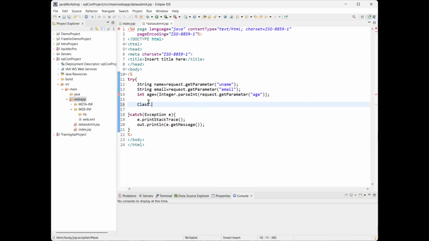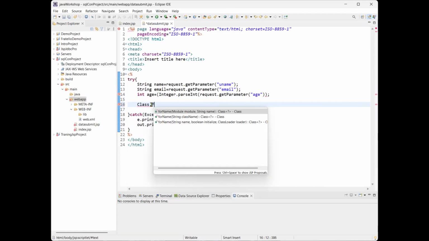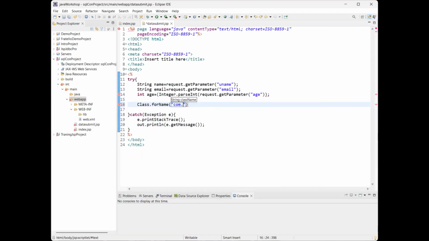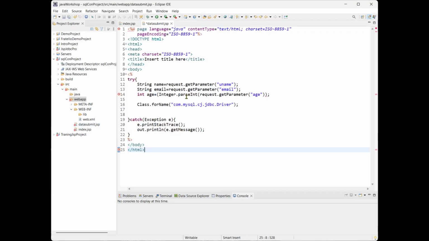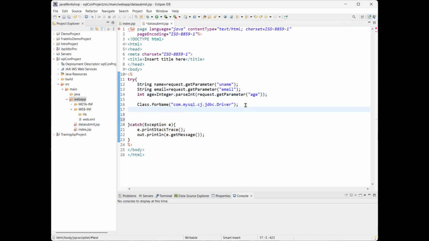Class dot forName, and inside the string you give the class name, which is com dot mysql dot cj dot jdbc dot Driver. Okay, now we have loaded that.